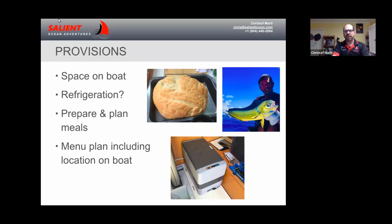Bread making, fishing. One of the things I want to just point out is an installation, because it directly goes into your boat preparation. We had a crew that wanted really nice meals, and so we brought a lot of meals that were prepared in advance. We obviously didn't have enough freezer space. So what we did, we installed one of those external freezers. This was bolted down and it couldn't move, so it was safe. But we had to bring power to that. We had to figure out where it goes so it doesn't affect the operation of the boat. So it's, again, one of these things to think about.